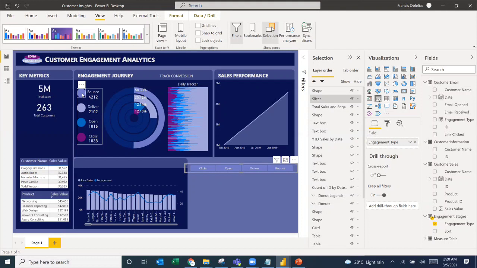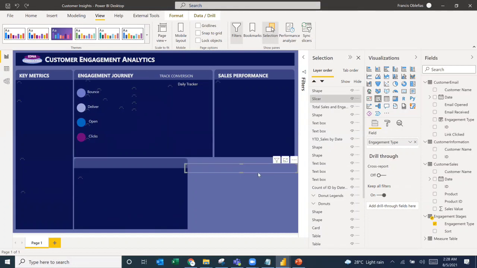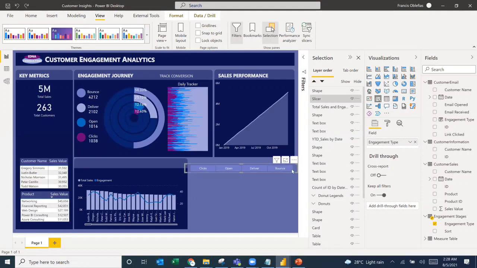Then we will assign some bookmarking, but we'll do that after we create all the elements. After we include all the visuals, I mean.